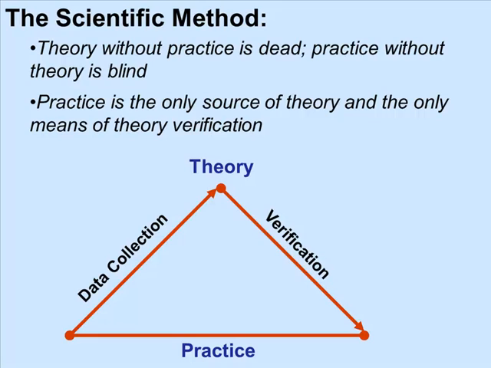The process itself is never-ending, and as soon as we discover some inconsistency, new problems, and new data, old theories will be modified or replaced with new ones. For example, in neuroscience, it was once thought that cells of our nervous system could not regenerate. Now new evidence suggests that they can. In sociology, the theory of social Darwinism, claiming that rich people were biologically superior, was once very popular. Now it's not. If we break this triangle, then it's not science anymore.